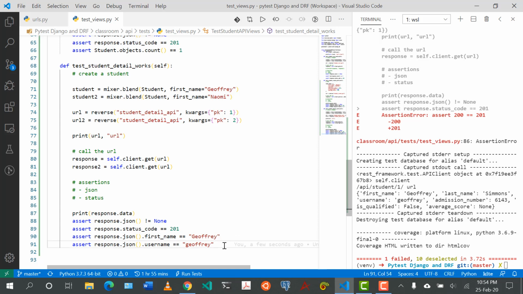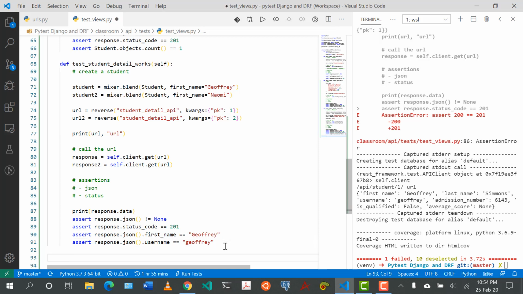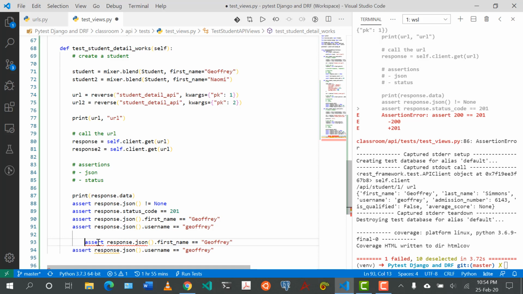I'm just going to copy these two like so, bear with me, and we can say, again, it's usually not advisable to do a lot of asserts in the same test, but I'm just doing this so that it can make sense. So we can say response 2.json.